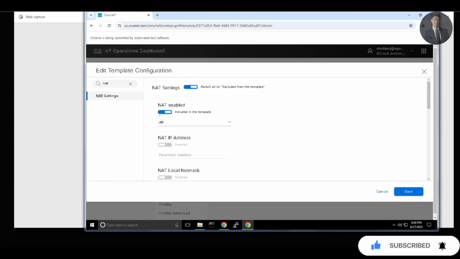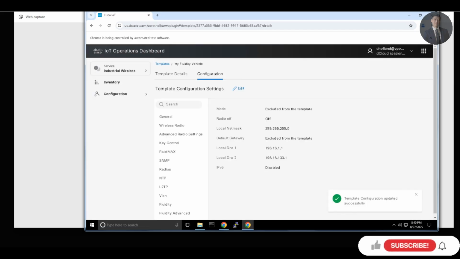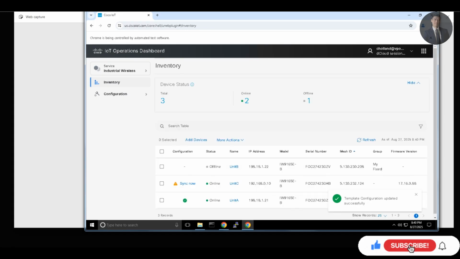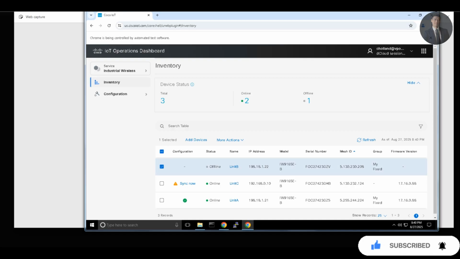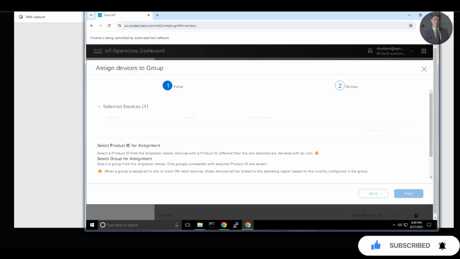We want to enable the net, save that, and go back to inventory. And we want to see you can assign unit B again.